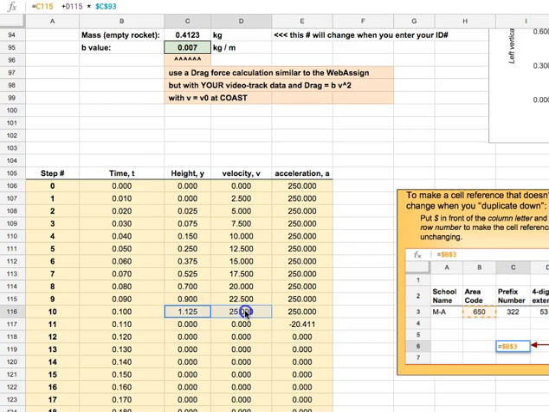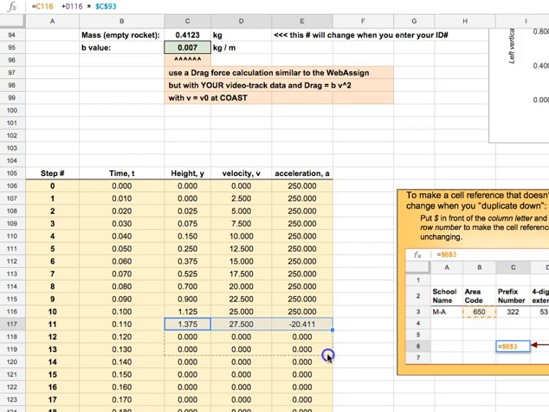And I'm just going to bring these down one more row to see what we get here. So now we're up to 27 and this. So now this is the first row that goes with the coast phase right there. It's now coasting. The acceleration is negative, which means it's going to be slowing down. But its current velocity is 27.5.